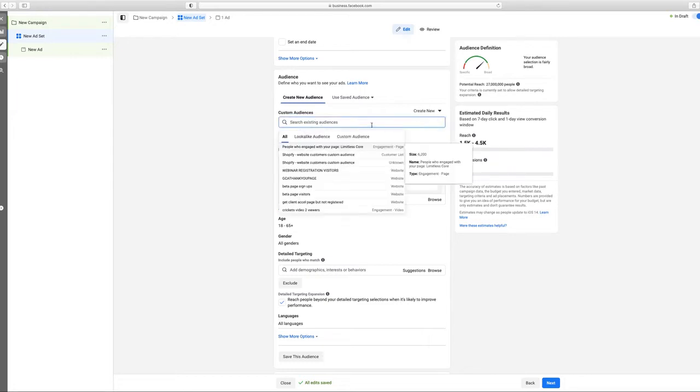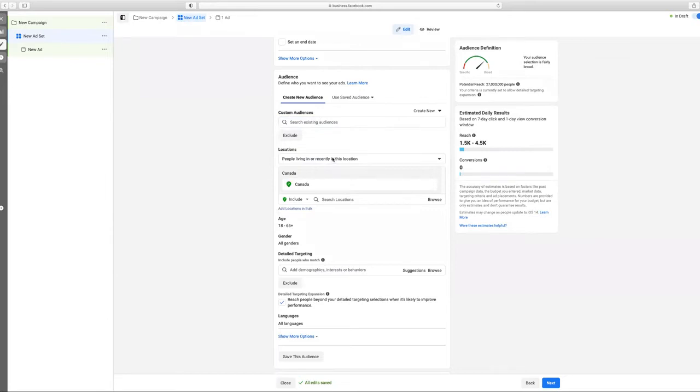You can create a custom audience or use a saved audience, but that's more if you've been running your ads for a while and you've created those audiences that you can target later on, such as lookalikes, or people who have already viewed your content or added to cart before. You can create audiences of those people and then retarget them again.